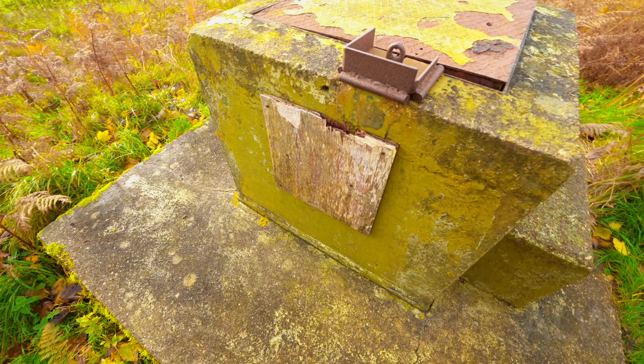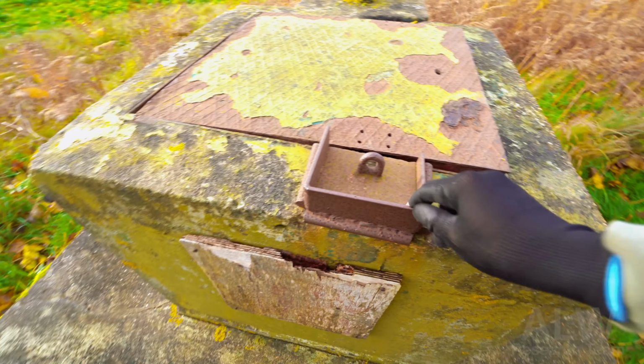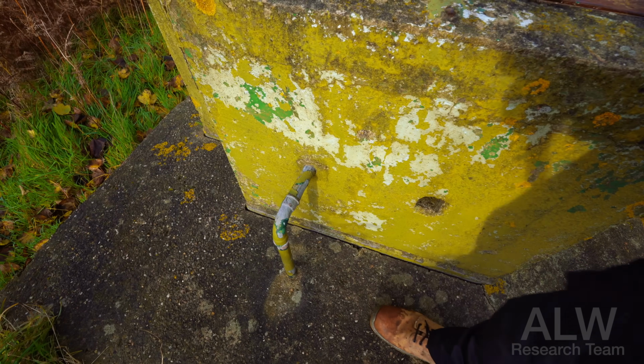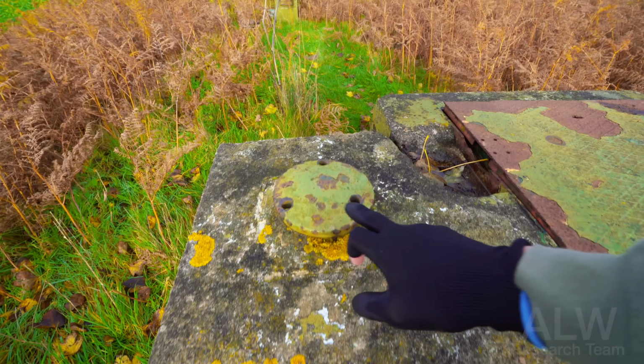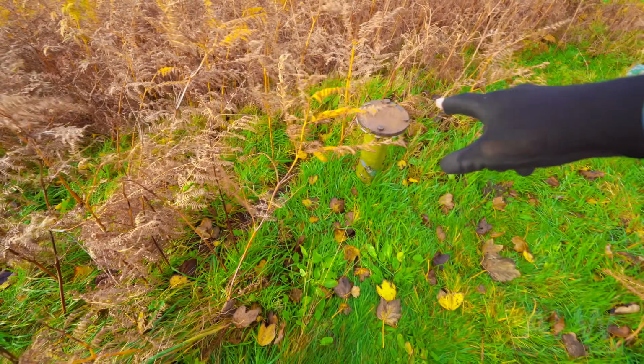Let's go look, see if we could get in the main bunker. These bunkers were built in the 1950s. So a bit windy today. There's been a sign on here, don't know what it used to say. You can see the telephone pipe, I think that was. Correct me if I'm wrong in the comments. It's got the more modern metal louvers. And this was the ground zero indicator. It was on there. And there should be a small pipe somewhere near this bigger pipe.